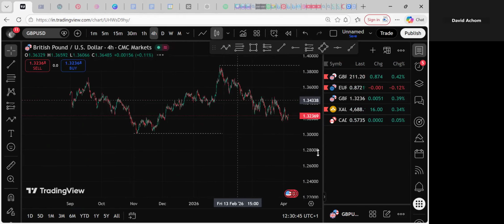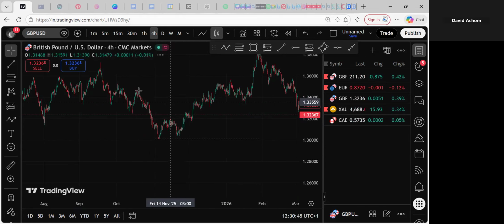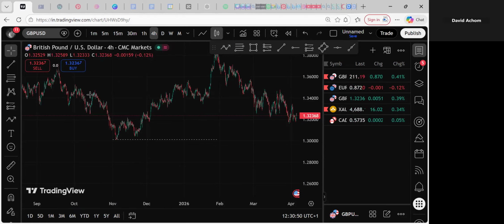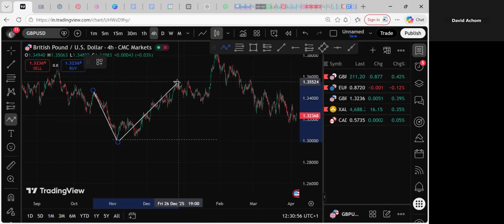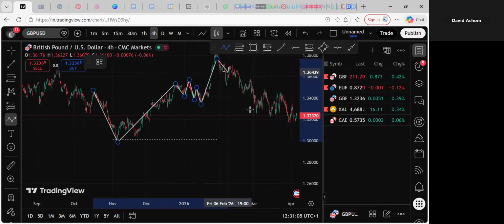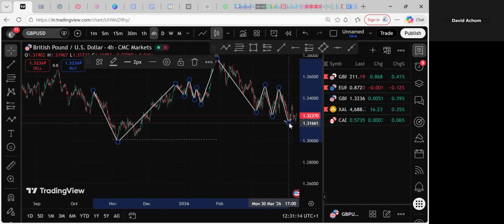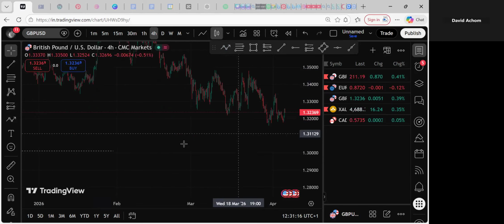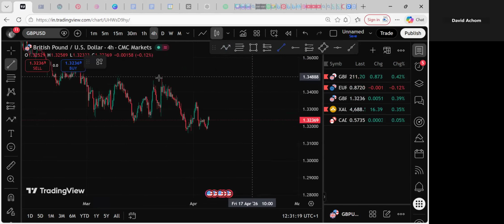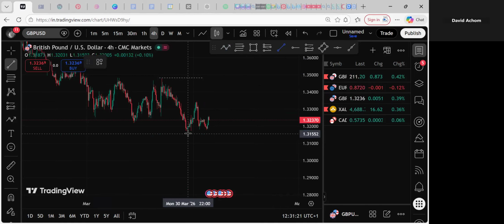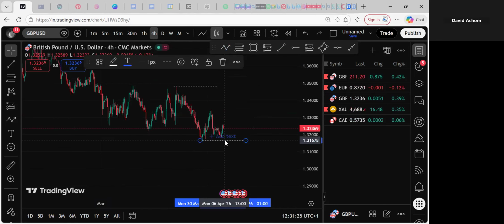So now see, price is here. To me, this was the last valid low and high on 4 hours, and it went ahead to put in this structure here. We put in a low, a high here, a lower low, lower high, lower low. It went ahead to create a new higher high here. We created a higher low, a higher high, a higher low, a higher high, and a higher low. So clearly this is the 4 hours high here, and this is the 4 hours low here. Simple and short, right?